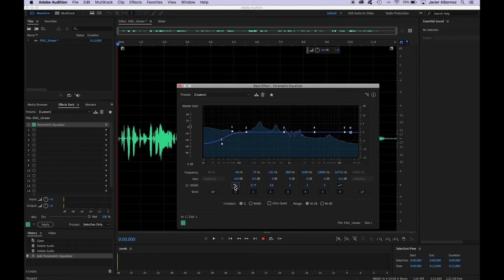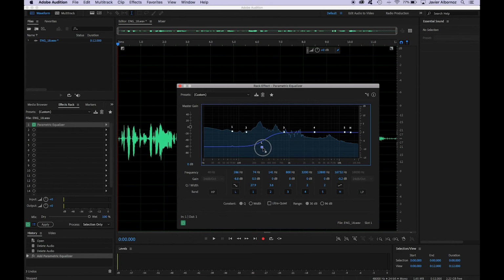So if you click down here at this icon, you can see that what we're doing is really changing the slope of that filter and how harsh it's acting. And it's really having the same effect, but just at a steeper slope. So you can really cut off and make that an even steeper effect on the frequencies that you're shelving, either boosting or cutting.